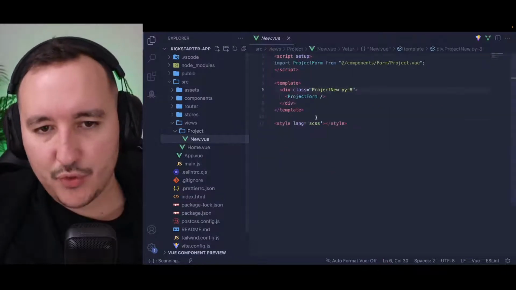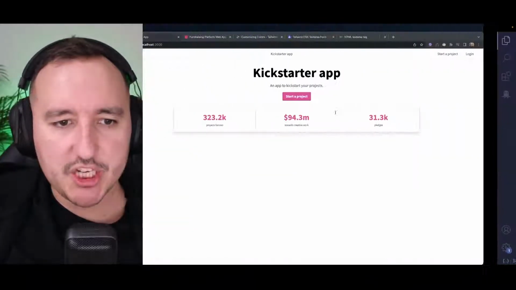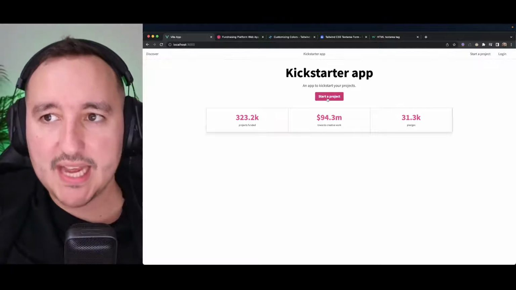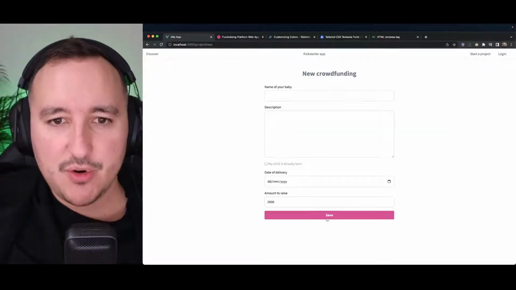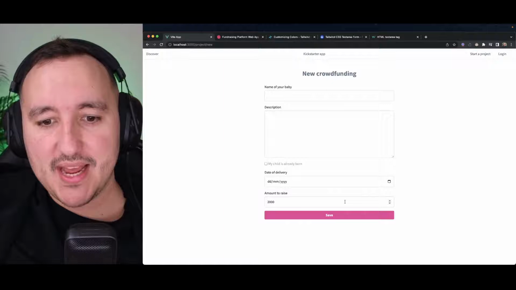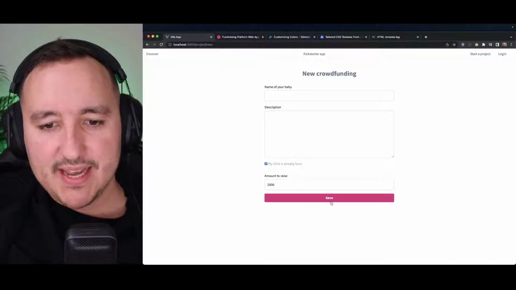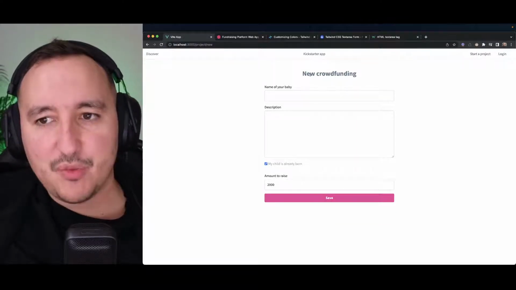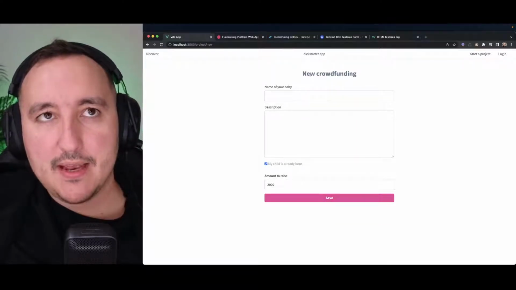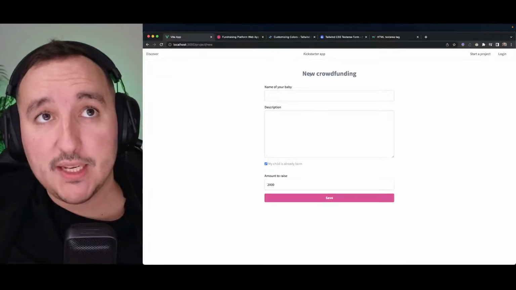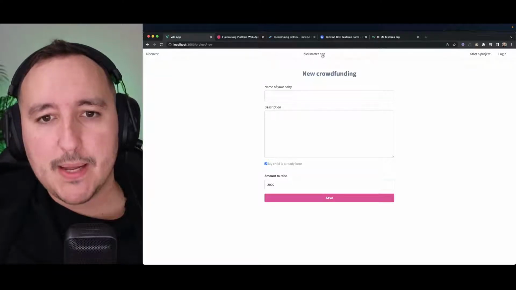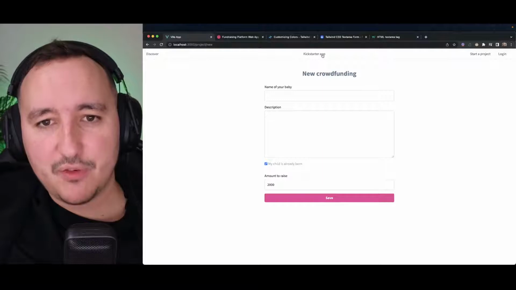Then we created this route, new project there. When you click on start a project, you go on this route, which is a form, and with this form there's amount to raise, date of delivery, whatever, etc. Then when you click save, it saves the project, and basically it's only if you are logged in.